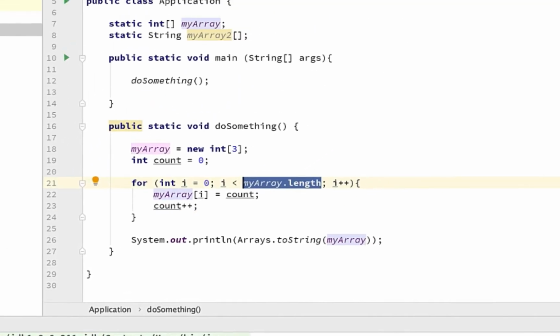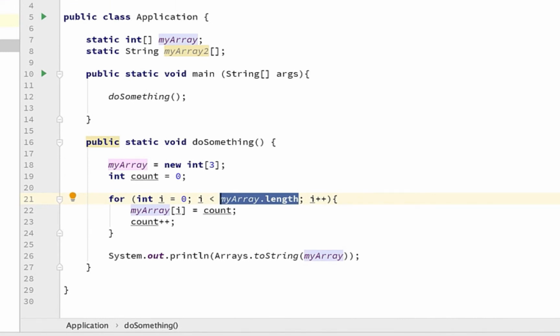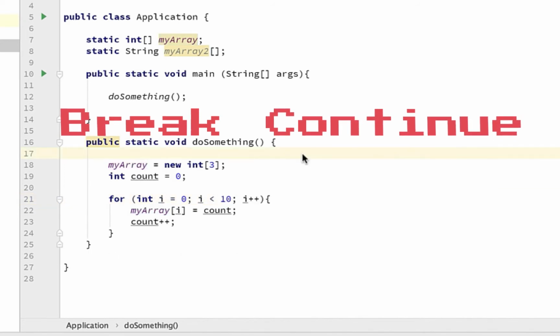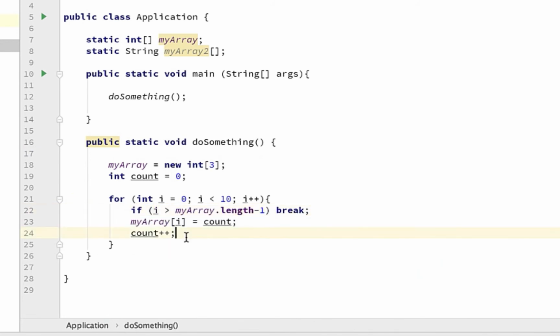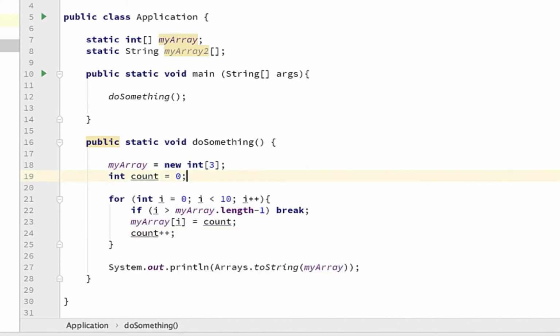Let's undo that. So with loops, you also have loop control statements. You have your break statement and your continue statement. So let's say we were still iterating in the for loop until 10. Breaks come in handy in preventing us from getting an array index out of bounds exception. We can have a condition within the for loop that says something like if i is greater than the size of the array minus 1, break. Now let's go ahead and output that. Now let's go ahead and run this.